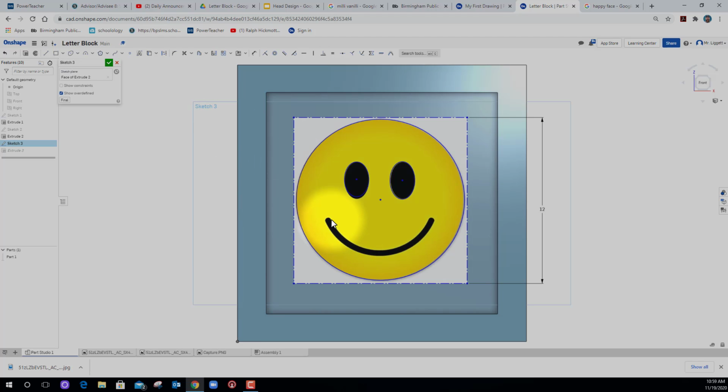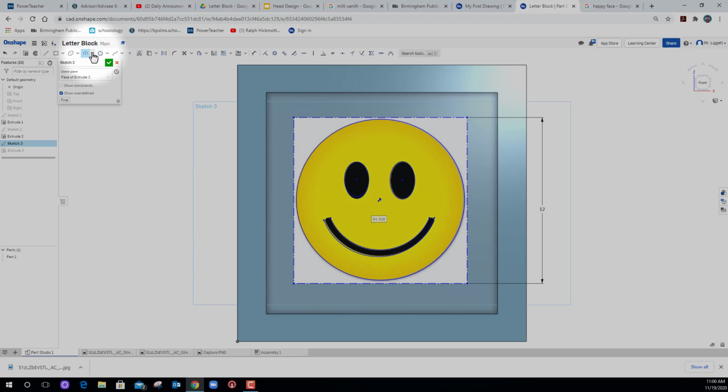So what I need to do is draw this happy face. What I plan on doing is drawing an arc for the bottom and top. And then for the ends, I'm just going to draw a straight line. So I'm going to come over here to 3-point arc. You choose this side first, then this side, and then you bring it down just like that. Okay, that's the top line. Click there, click here, and then draw the bottom. Okay, so that looks pretty good.